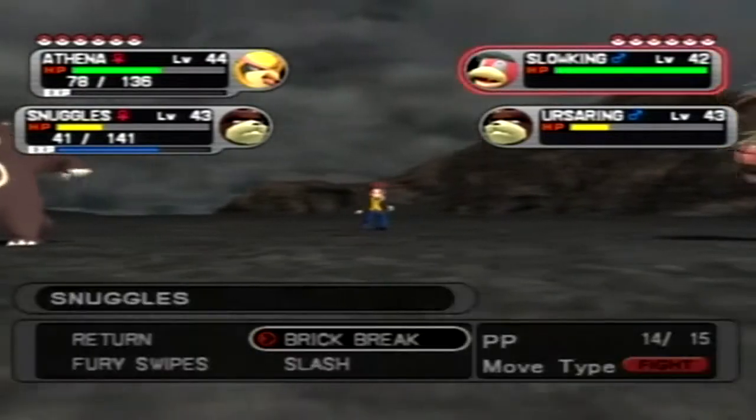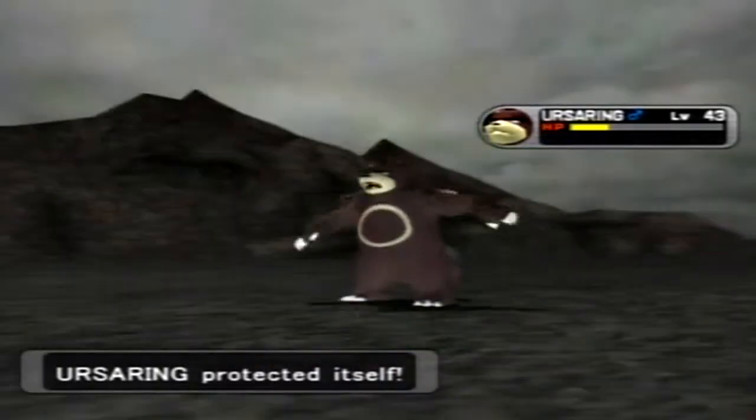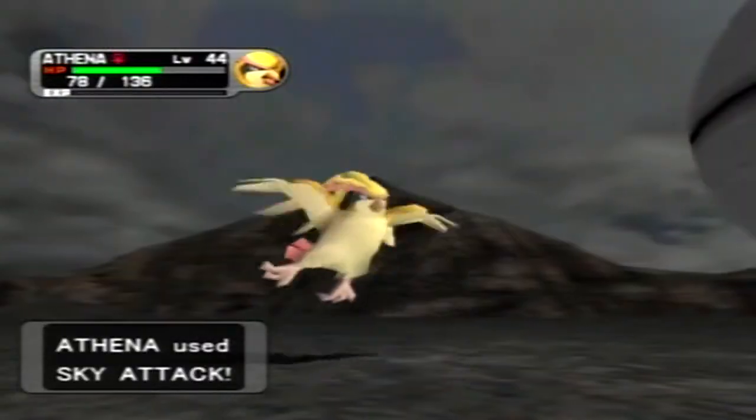So, I'm gonna go ahead and use Brick Break on Earth Ring once again, and let's see, yeah, now use Protect. Alright, you know what? I'm okay with him using Protect on that, because right now Sky Attack is all I wanted to get landed.